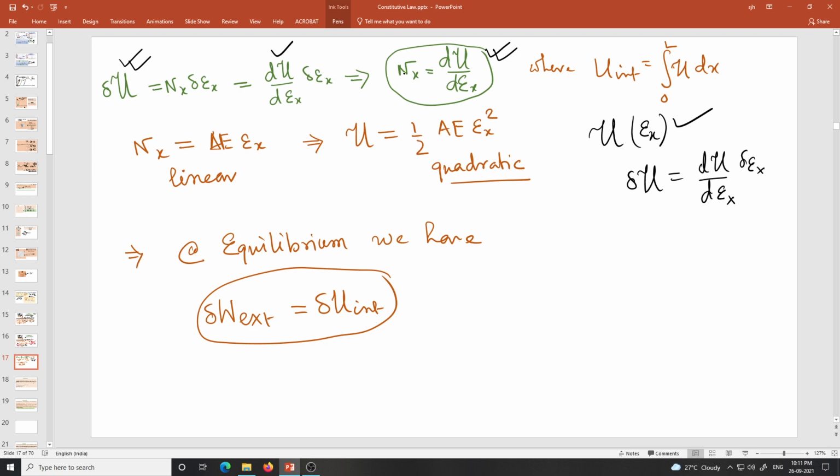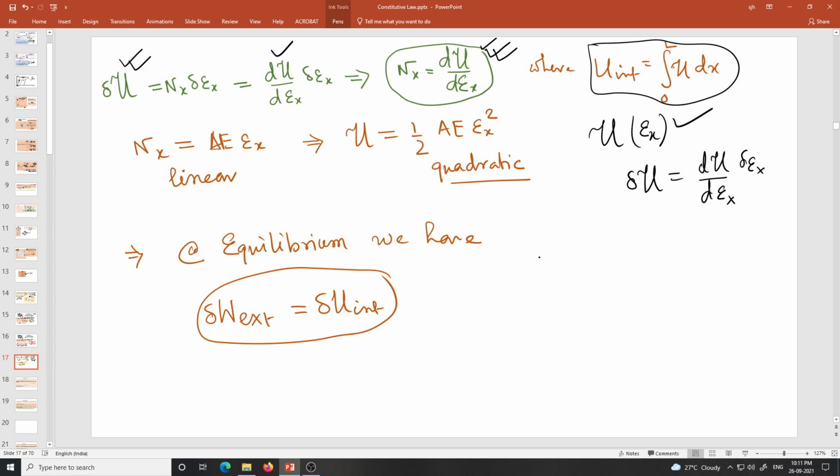That means the internal force resultant, how it is related with the strains. If there exists any internal energy which is expressed solely in terms of the strains, then we can calculate the stress resultant by taking the gradient with respect to strain. Therefore you get the total internal energy as the integrated value of the internal energy density. The simplest choice is to set Nx to be AE times epsilon x. Naturally, that implies that the density U would be half times AE times epsilon x squared.